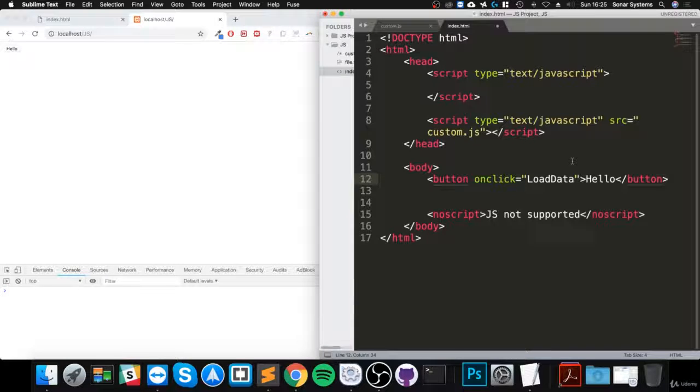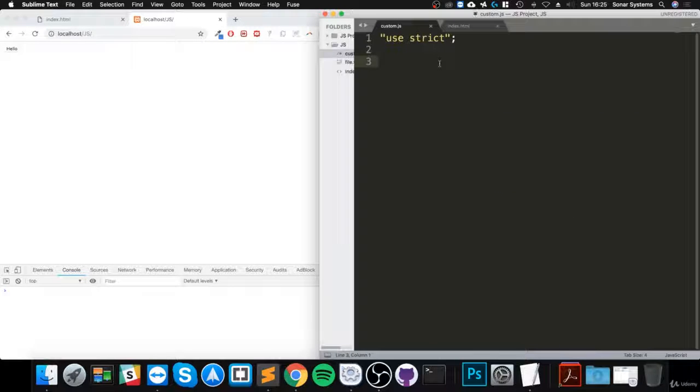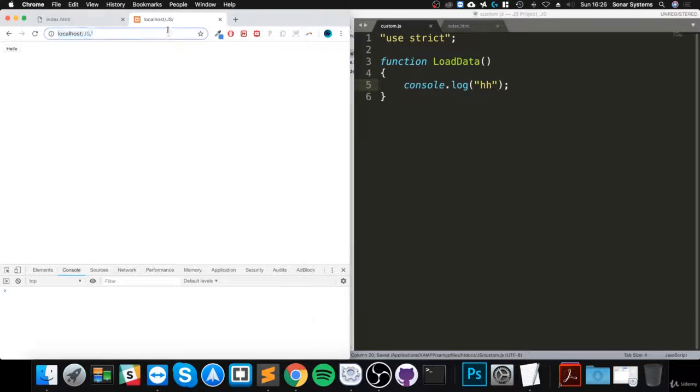That's something that we are going to be making, and we'll make that in here. So function load data. Let's make sure it's working. It's always good to just quickly confirm. So two H's. So when I click it, we get two H's.